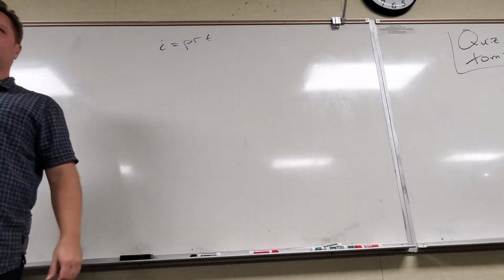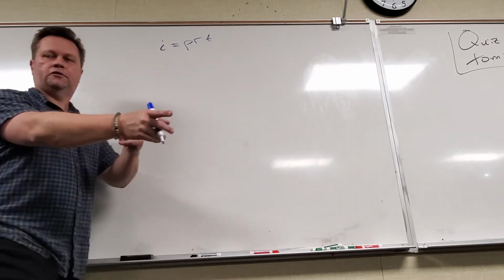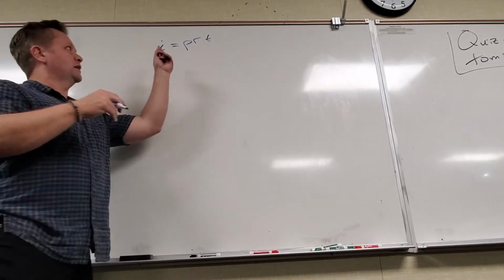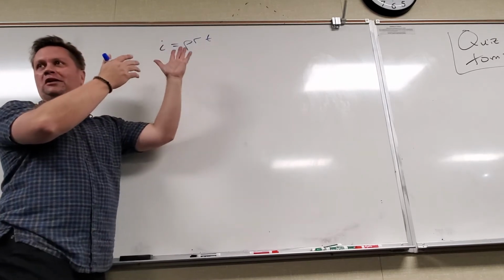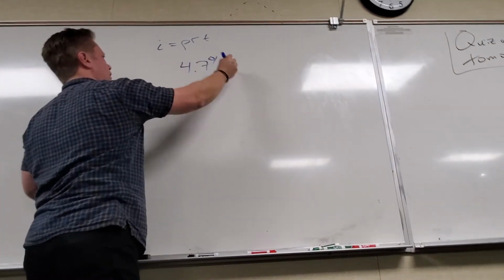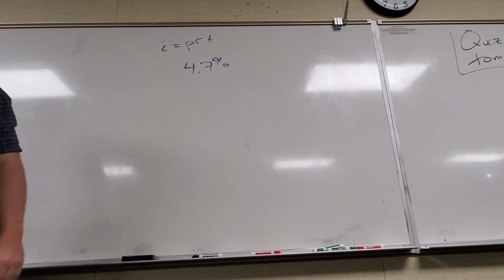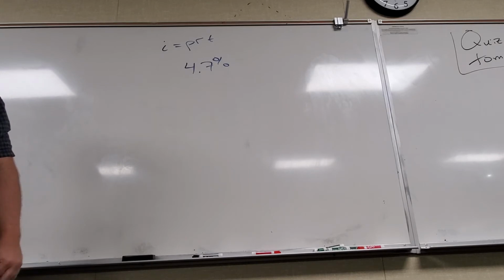I learned that from a tutor. You should also learn from the homework in the book. And they could always ask me, but nobody did. But I wanted to bring it up because nobody asked me. So if I had a 4.7% rate, what number would I use in the equation? I'm not going to put 4.7 in there. The interest.